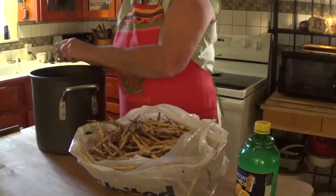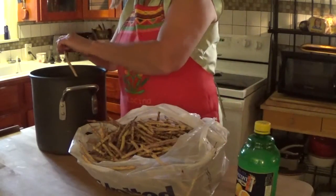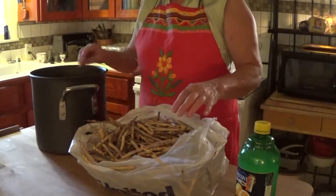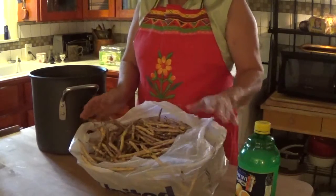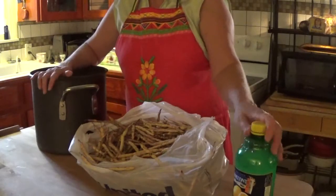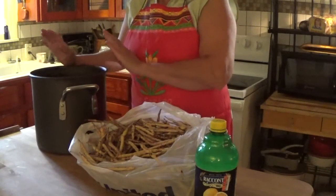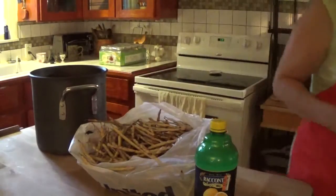That'll be just fine. Anyway, the recipe says to break them into pieces and put them into my pot. I'm going to fill my pot up. The recipe I believe calls for a lot of quarts of these. Basically, I'm going to fill this pot up and then cover it with water. I'm going to add a full cupful of lemon juice to the beans, and then I'm going to cook them for an hour. So I'll be back in a few minutes when I get these all snapped up.